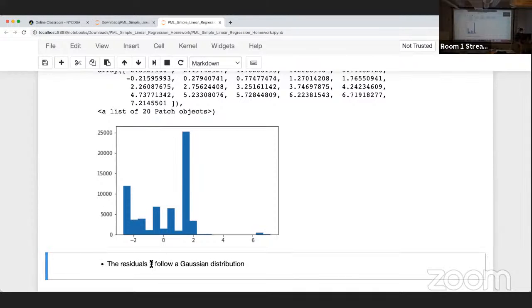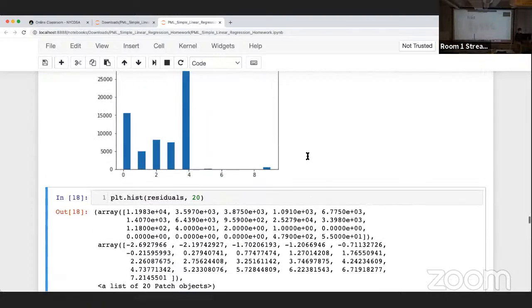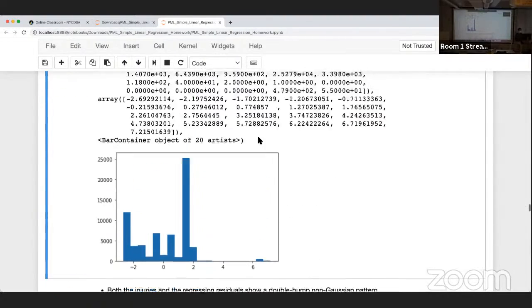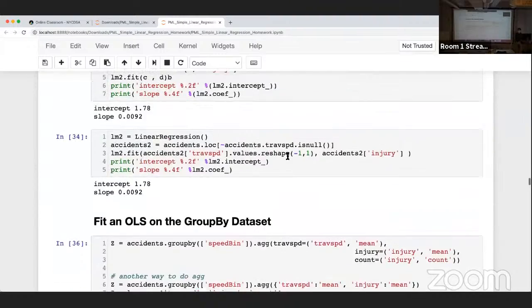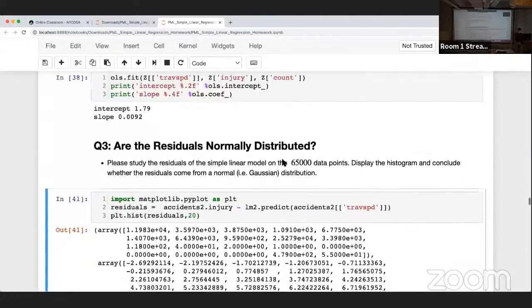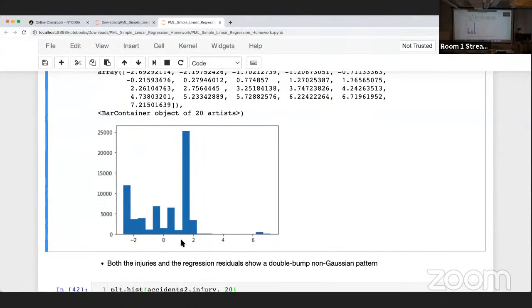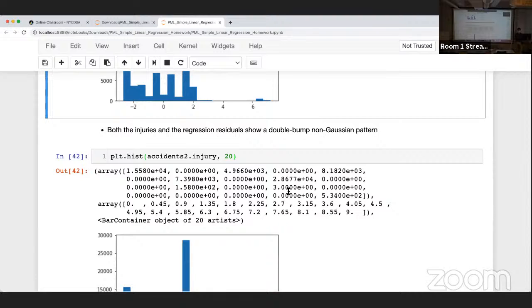Do you think that has to do with the way we're interpreting injury as a count? Well, we're not interpreting it as a count because we have one injury for every person, right? Oh okay. Yeah, I was saying that the number of injured people here is probably not exactly correct. So my guess is it's injury severity, but it could also be codes, like 4 is whiplash, 3 is something else, so it might not even be a progression. Like 1 might just mean a specific type of injury, 2 might mean a different specific type of injury.